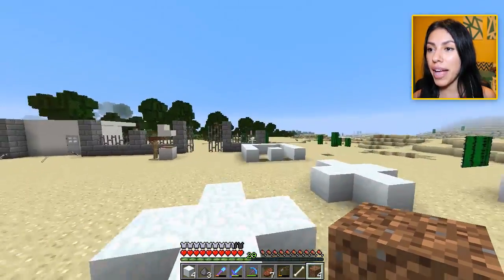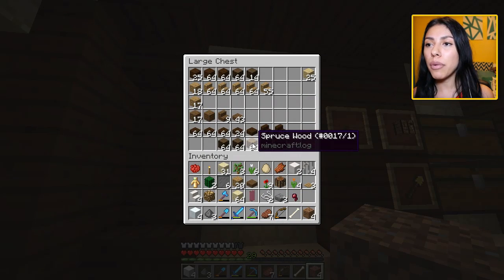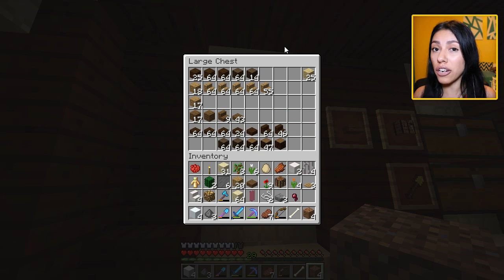Let's go back to my house and see how much of everything we have. So the wood we have the most stuff is dark oak, and I don't mind because dark oak is one of my favorite ones, and I think using the logs would actually be a good idea. That just means we're going to need a lot more. We do have quite a bit.